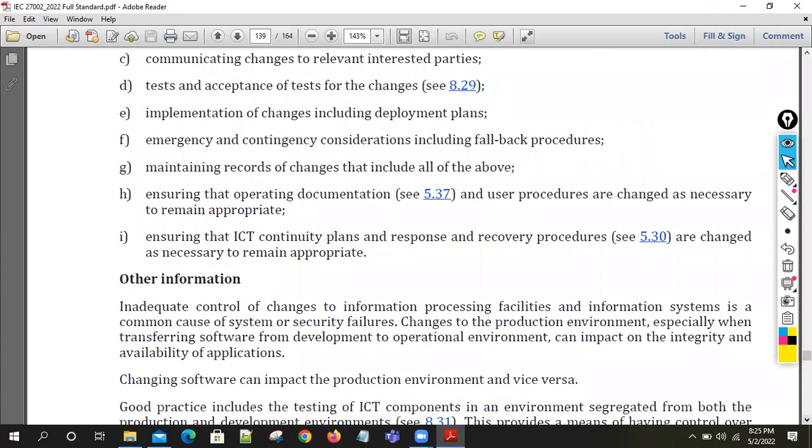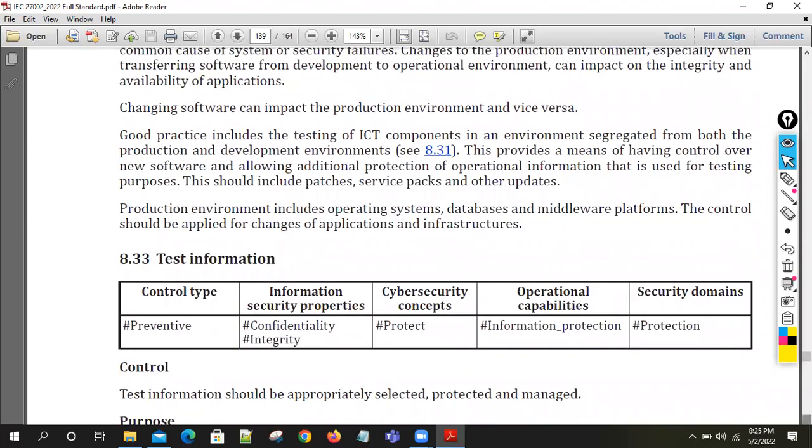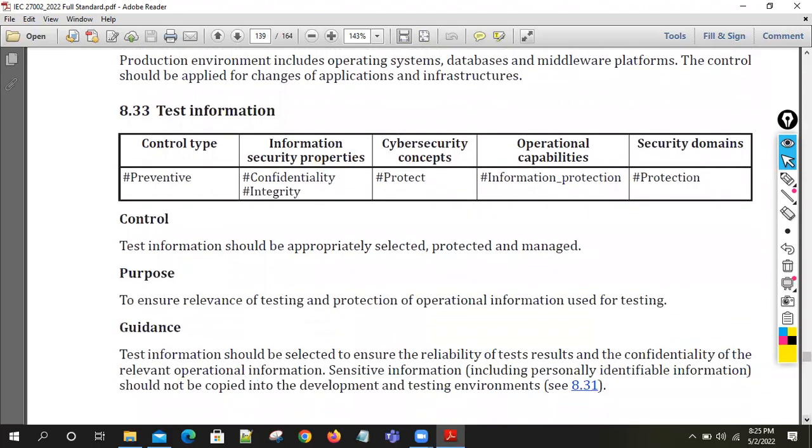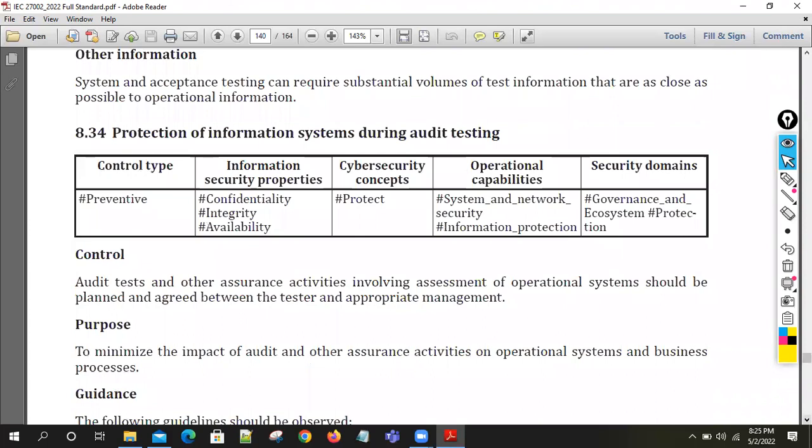We should have proper documentation for that, and a proper rollback plan should be there. When the changes are not happening, in that case we can roll back the things. If the desired outcomes have not been achieved, a proper rollback plan should be there.